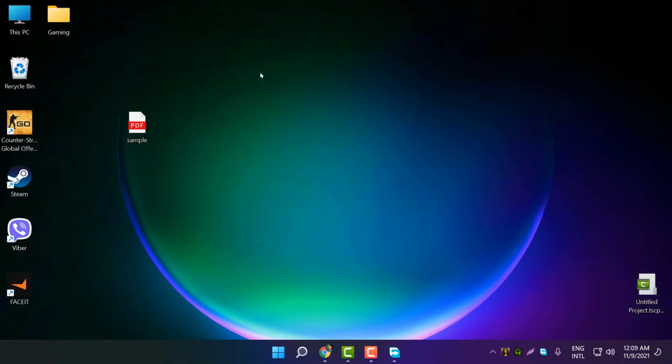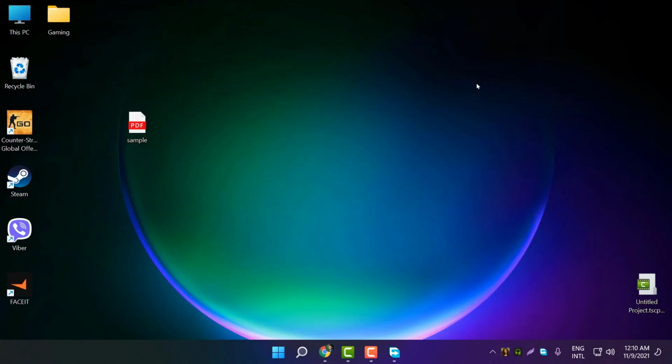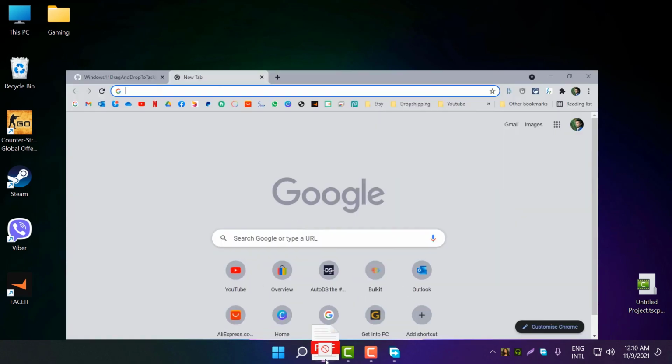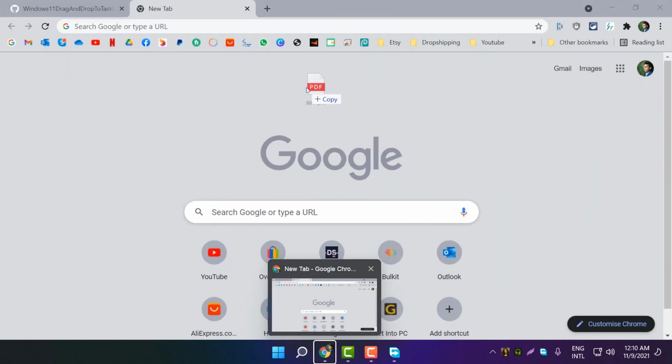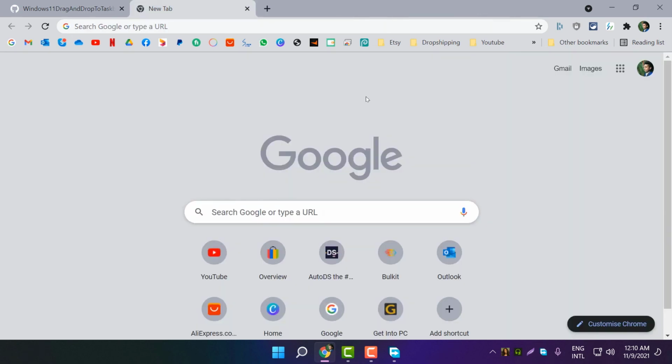Now you can drag and drop anything you want. This happened to me a lot of times because sometimes I open a document uploader and minimize it and find the document I need to upload. Then I drag and drop and paste it to Chrome. It doesn't work because I can't do it in Windows 11. So now I can with this application.